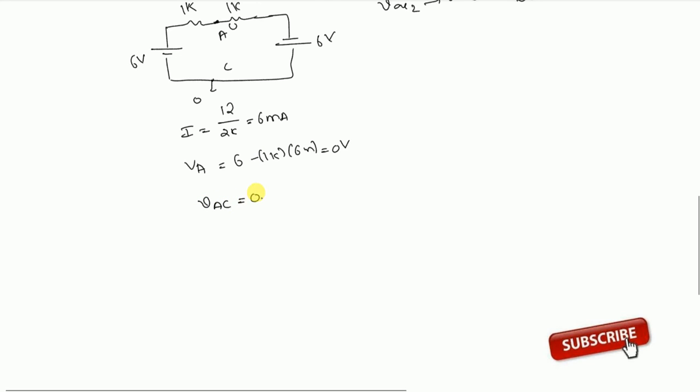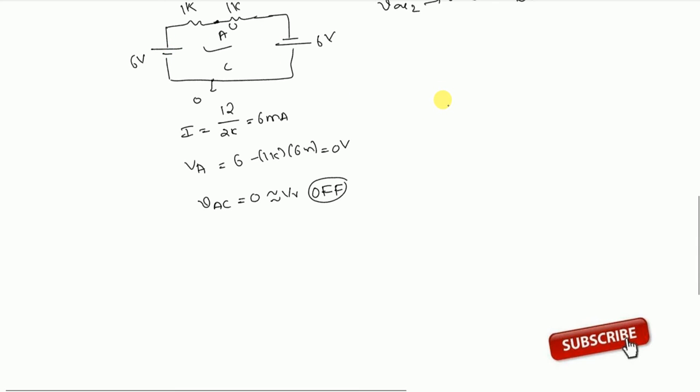Since it is an ideal diode, 0 is equal to the threshold voltage. So what I said, whenever it is equal to the threshold voltage or less than the threshold voltage, the diode will be in off condition. So the first diode will remain in off position. This is the total circuit.